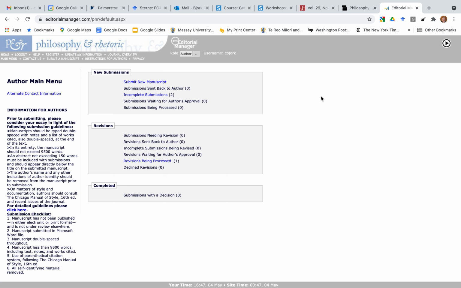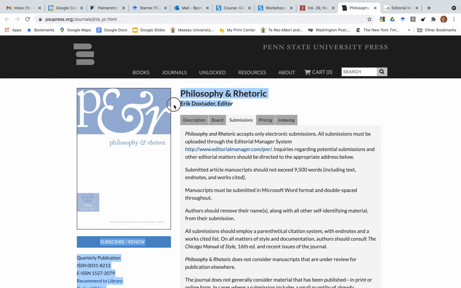You will actually then receive correspondence from the group, whether it's Taylor and Francis or Elsevier, the larger publishing house that does the page proofing and the final processing of the journal article, right? So the editor of the journal, that's this guy, is in charge of the academic content, the original research, and he, along with the blind reviewers, are in charge of making sure that it is quality research.